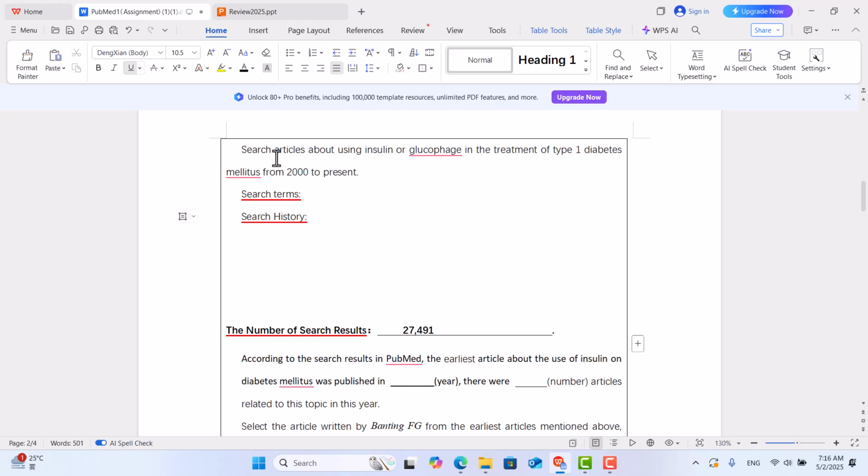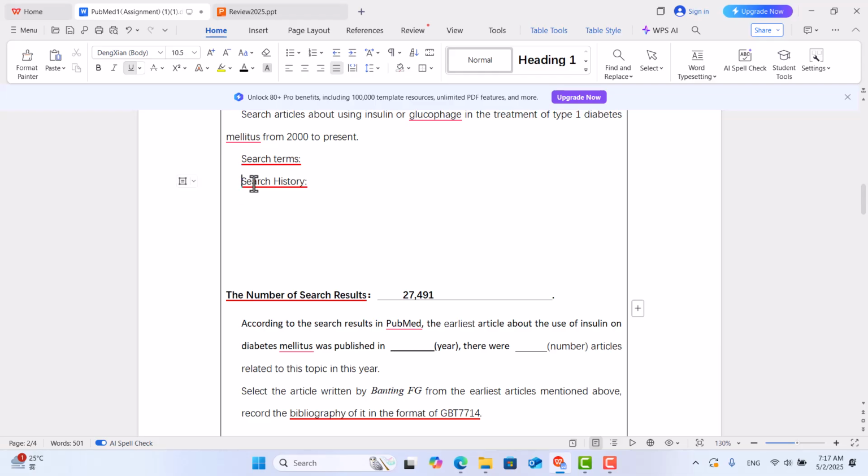First of all, let's see what question is going to come in our exam. We have a question like: search articles about using insulin and glucophage in the treatment of type 1 diabetes mellitus from 2000 to present, and we have to write down the search terms, search history, and the number of search results.